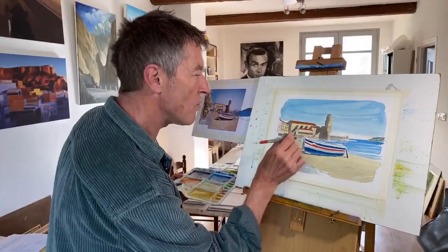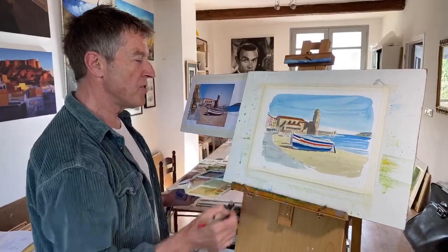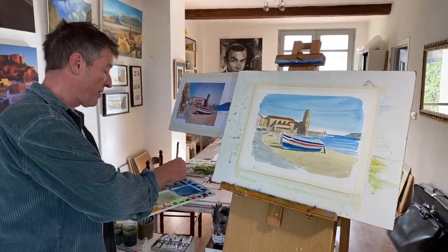Okay, so that's got a nice sort of overall feel there. And once that's dry, I can put some little windows in. But for now, I think we're taking turns and strengthening that up.